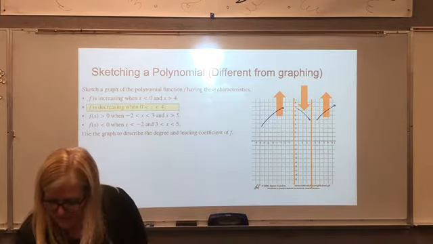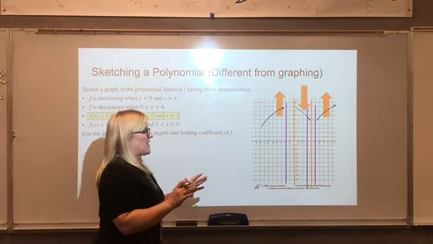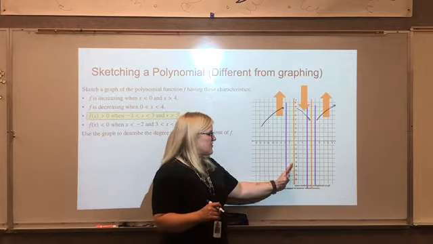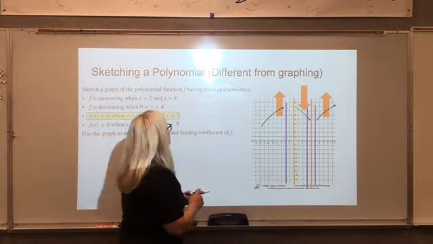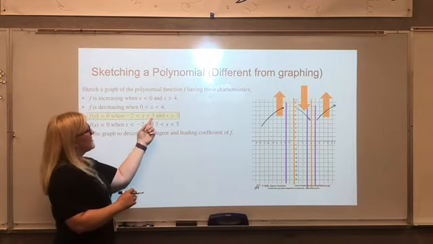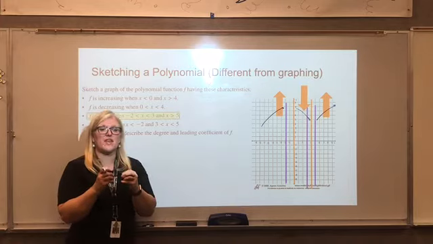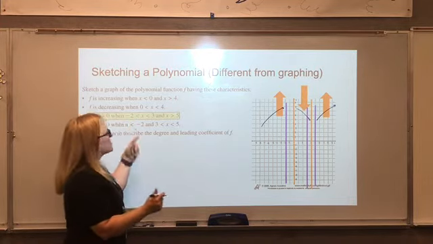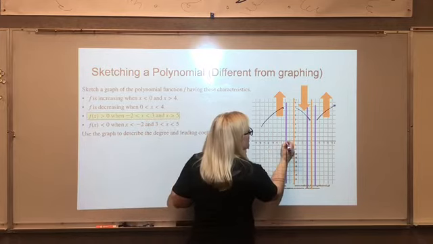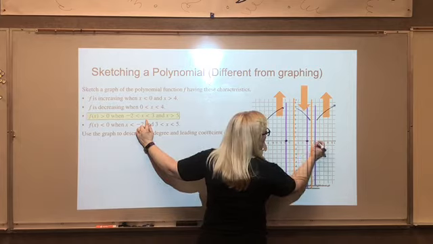Next we have when things are positive and when they're negative. Now it's going to start looking a little complicated. I did put lines in for these, but really what you need is to look at the numbers that you're given, and these are your pivot points. This is where things cross the x-axis. So they're going to cross at -2, and they're going to cross at 3 and at 5.